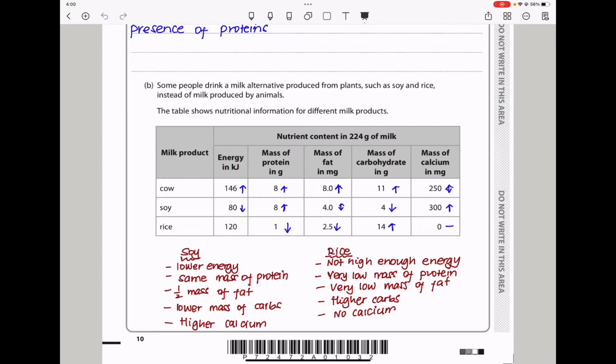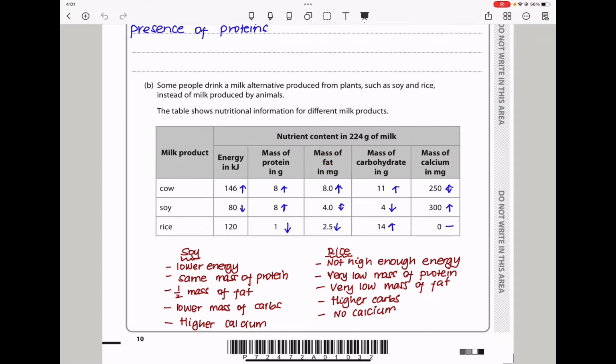When you compare the energy, there is more energy here. The least energy is here. This has intermediate amount of energy. It could be able to sustain life. Then when we go to mass of a protein, these have the same amount of protein, where this one contains a very low amount of protein. So taking rice products will deprive your proteins, and there is a chance of getting some food deficiency syndromes.